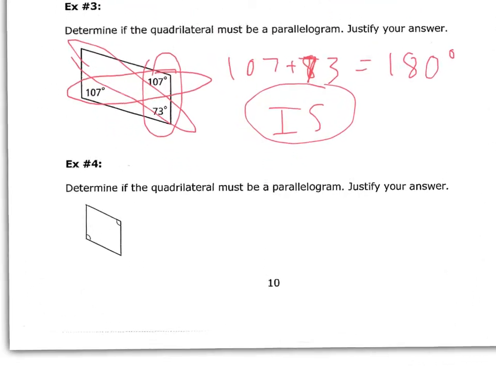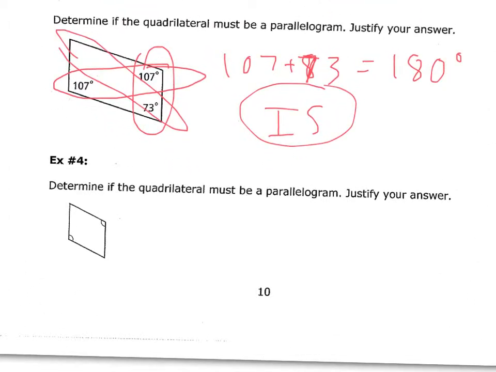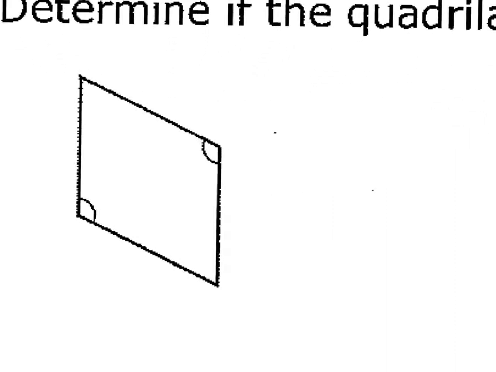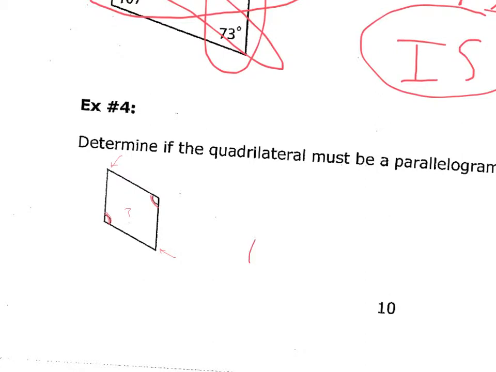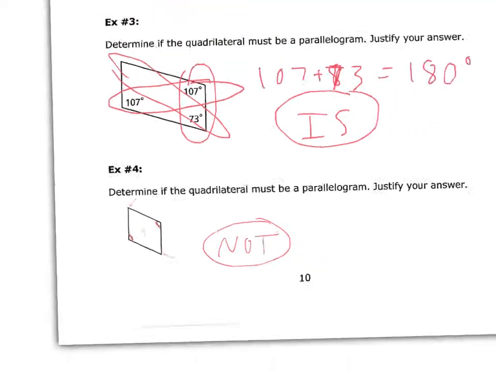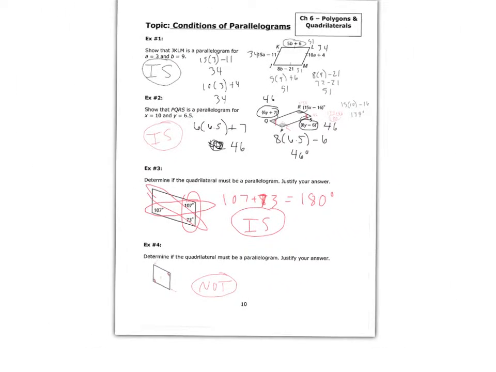The next one. Let's determine if this quadrilateral is a parallelogram. Well, it gives us opposite sides that are congruent, which is great. But to determine if something's a parallelogram, you have to have two sets of opposite sides that are congruent. Since we don't know if these are, you can't say that it is a parallelogram. So this, to our knowledge, is not a parallelogram. Relook through these few problems here and make sure you get everything down.